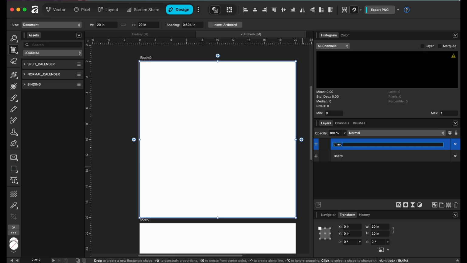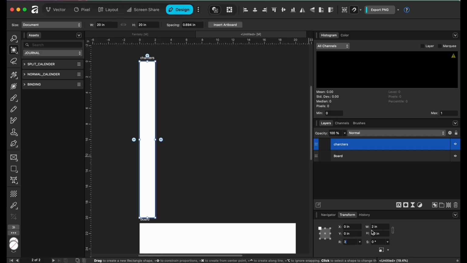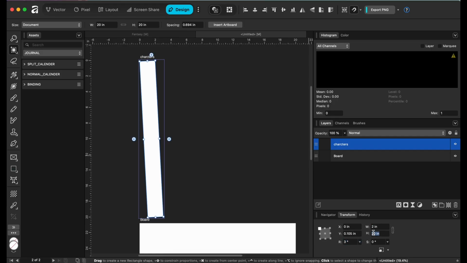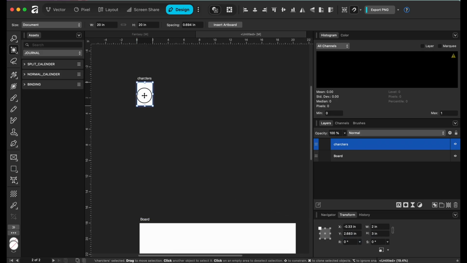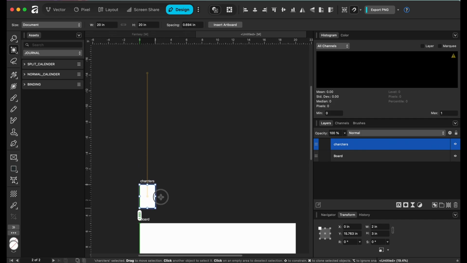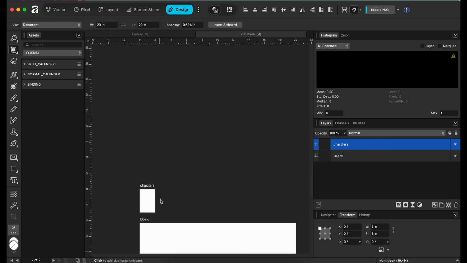Okay, it's right here. So it's 2, oh my goodness, 3. Okay, and then we're going to move this. I'm holding shift. Going to leave some room. Okay.